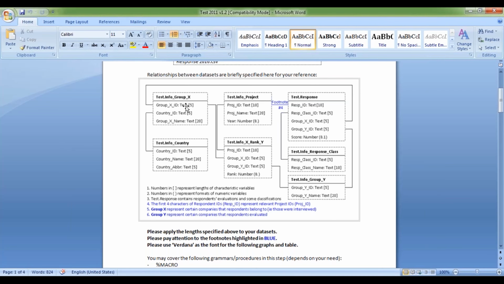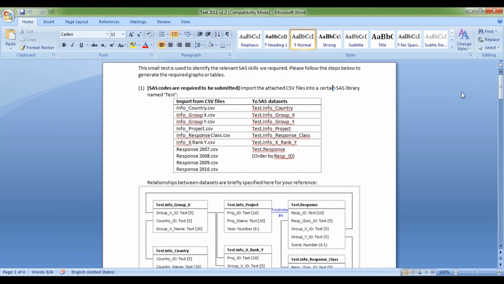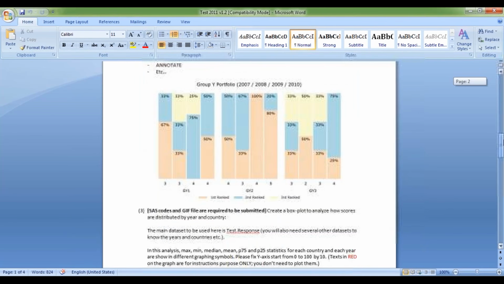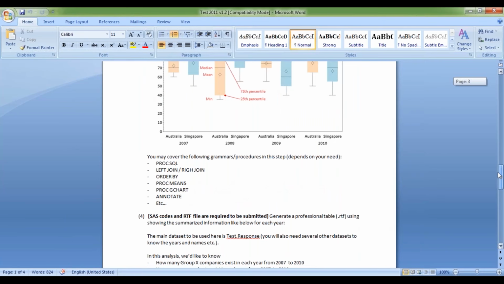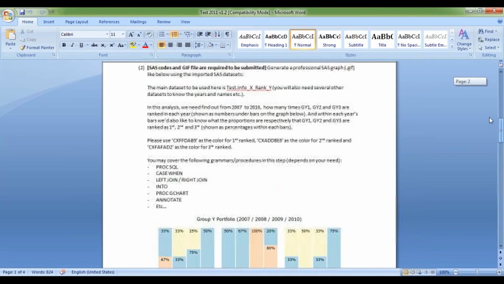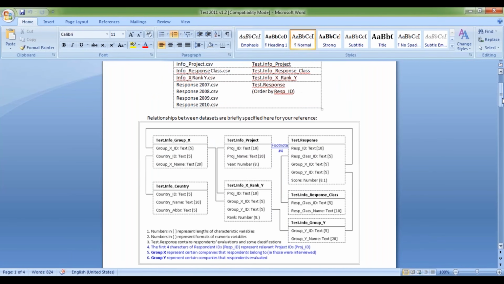This will be helpful, though for question number 1 it might not be that useful. Question number 1 is all about just creating the tables out of your input Excel files. But if you scroll down, you can see that there are a bunch of charts you are supposed to create. There is a box plot, there is a weighted bar chart, there are going to be some PROC REPORTs, and there are going to be some PROC TABULATEs as well. All these things you can do only when you know the relationship between these tables. In addition to that, they have given the formats and also the lengths of each variable.